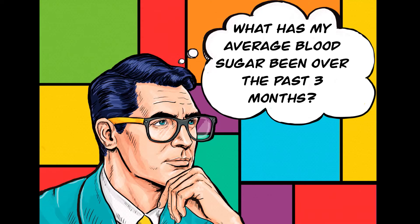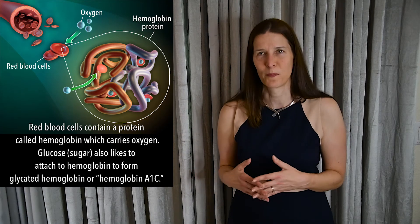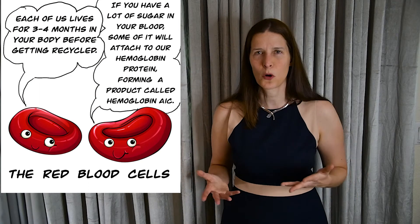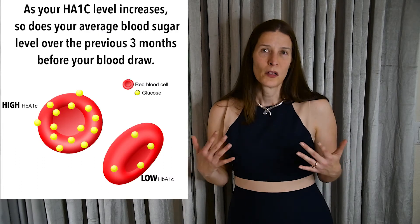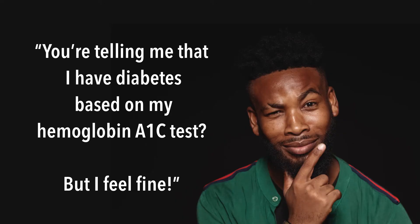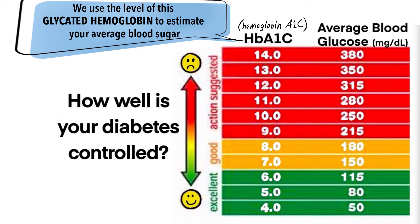Next, what is the average level of sugar or glucose in your bloodstream? For this answer, we look to your lab test results. A hemoglobin A1c level gives us a good idea, as it measures the percentage of your red blood cells that have sugar molecules attached to them. A typical red blood cell lives for three to four months in your body, so the hemoglobin A1c is a good estimate of your average blood sugar level over the previous three months before that lab was drawn. We also use hemoglobin A1c to diagnose diabetes. Typically, diabetes is diagnosed if you have two hemoglobin A1c levels of 6.5% or greater. This level is equivalent to an average blood sugar of approximately 130.